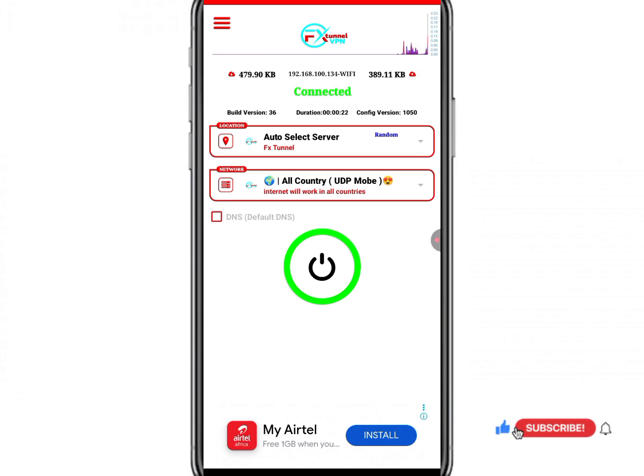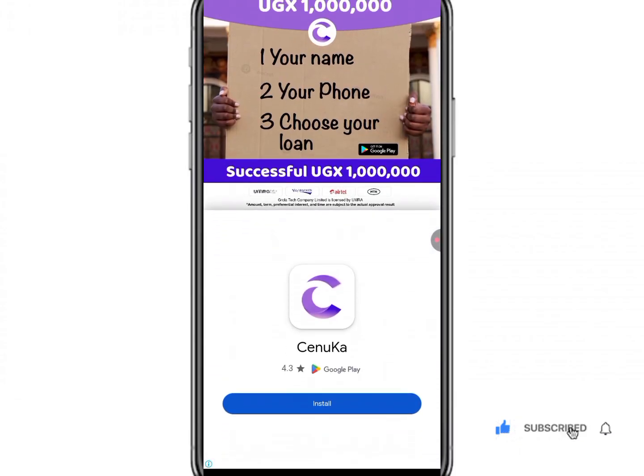Next reason: if you are in Uganda, you have not yet activated KYC. Inbox us, the numbers are in the bio. Next reason: you can try to restart your device. You can also try to restart the application and other things here. The update, that is it.